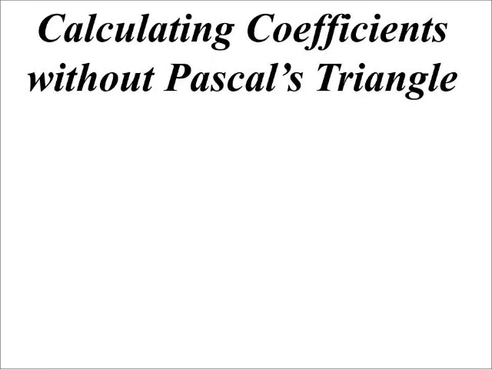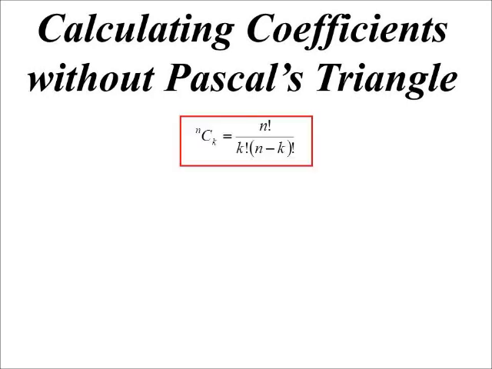So as we've seen, we now know that we can calculate our binomial coefficients and we don't actually have to draw up Pascal's triangle each time. We know it's the same as our combinations, so n factorial on k factorial, n minus k factorial. Well, just for a bit of fun, let's prove that nCk is indeed n factorial on k factorial, n minus k factorial.